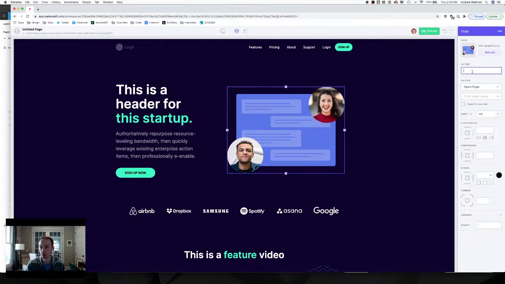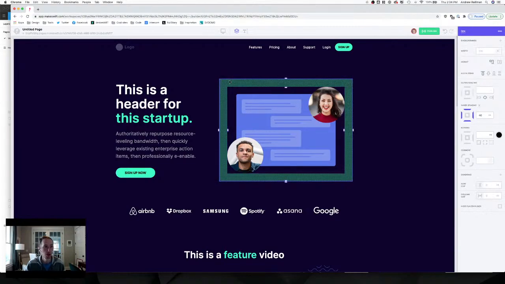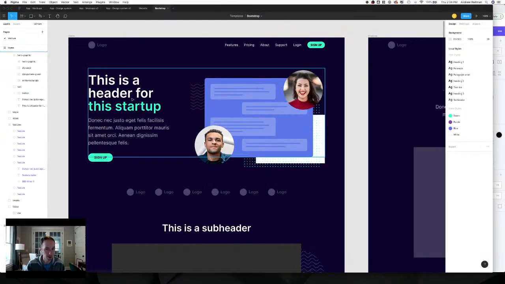Perfect. Let's go ahead and give it an alt text, hero graphic. We'll make sure our SEO is good and our accessibility is even better. I know Google dings you for not naming your images or not providing alt tags, so make sure you do that. And now I'm gonna go to the box and I'm gonna start adding these different elements in the background.